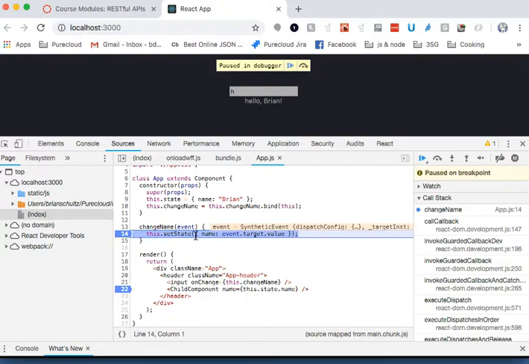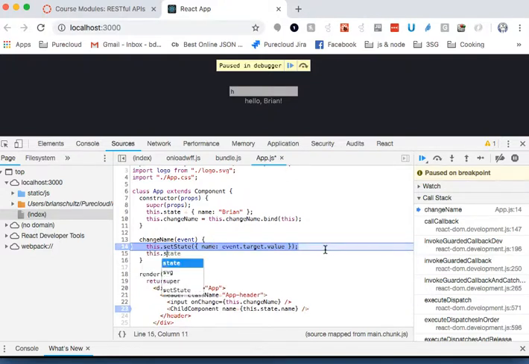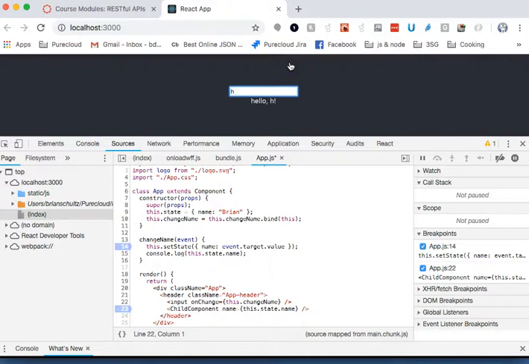State. Yeah. I'm kind of wondering if the app needed restarted.